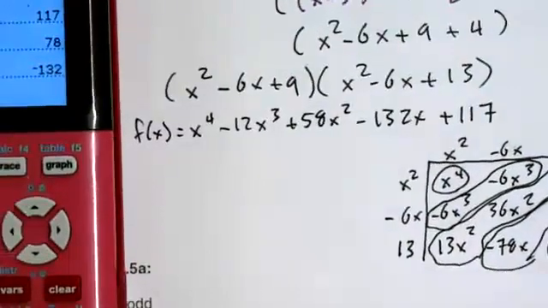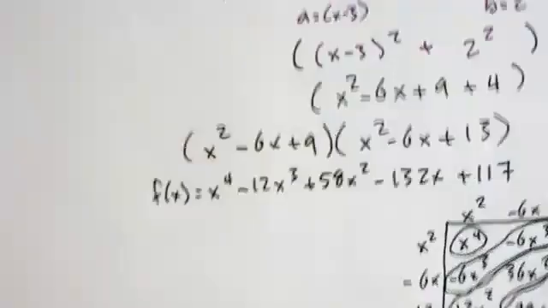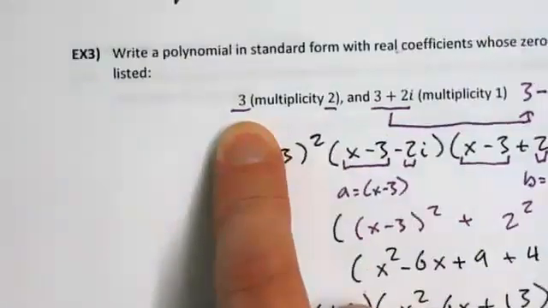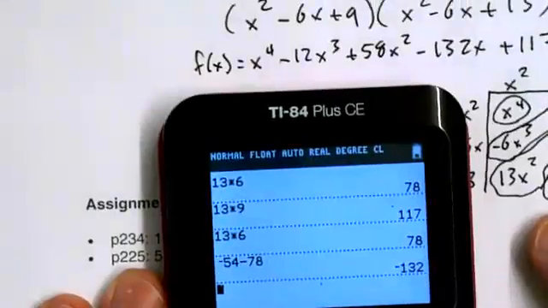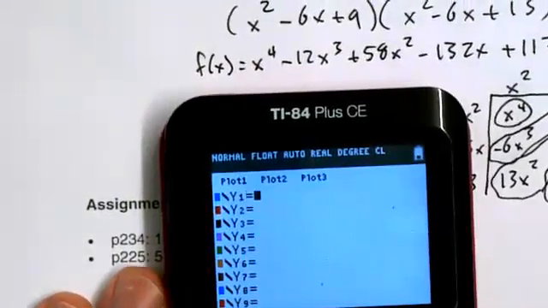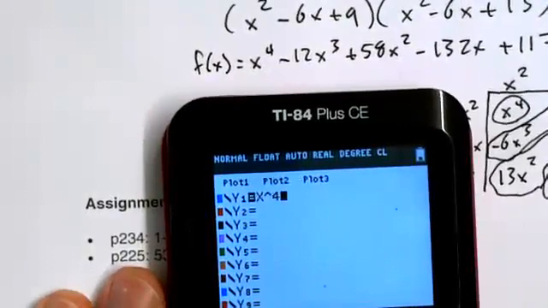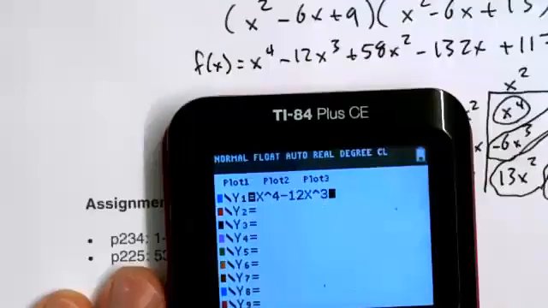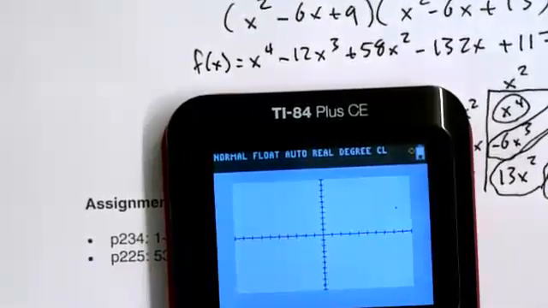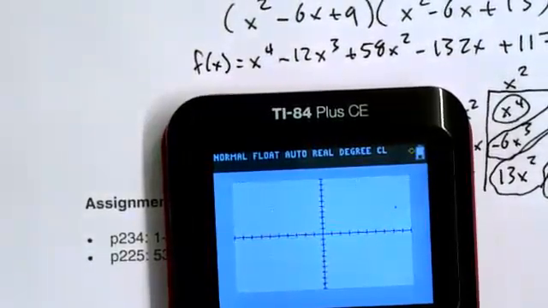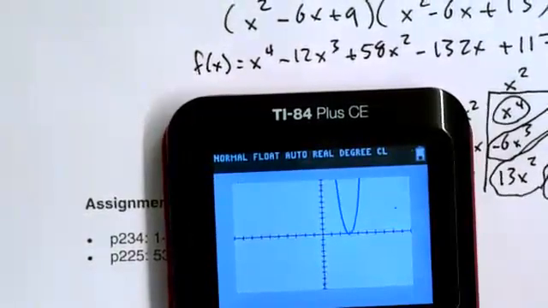All right, I'm going to go ahead and graph this and see what I see. I know that I should be seeing an x-intercept at 3 and that my graph should be bouncing off at that x-intercept. So let's see if that works out for us here. Yep, and there we go, bouncing off at 3. That makes me feel fairly confident.